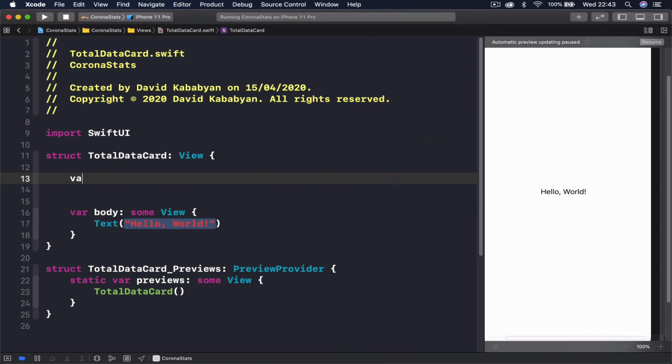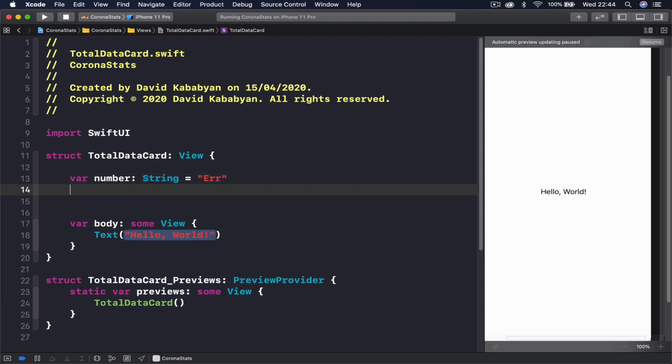So let's say var number. This is going to be string. Yes, it sounds funny, but the number is going to be string. And the default value, I'm going to put an error just in case if we don't have anything. Then we say var name is going to be string.